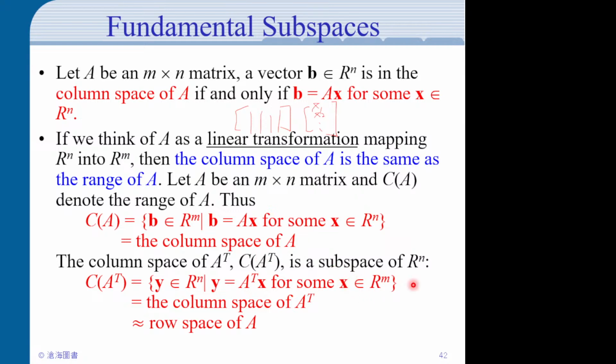And then we can think about, okay, so now we start doing something funny. We want to talk about the row space of A. And we actually define the row space of A as the column space of A transpose. So you do A transpose, you turn rows into columns. And so the column space of A transpose is similar: it's all possible A transpose times x. So it's the column space of A transpose, and it's about the row space of A.